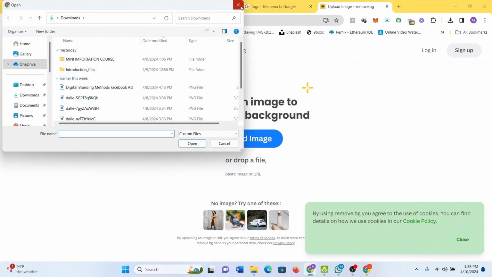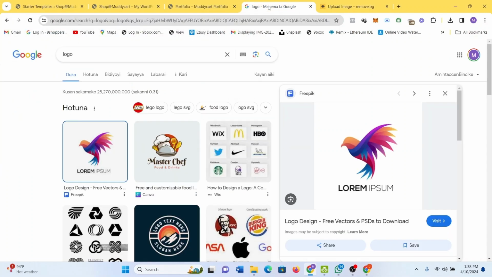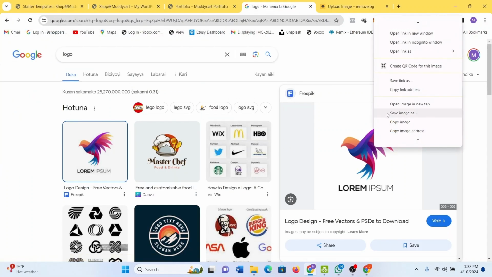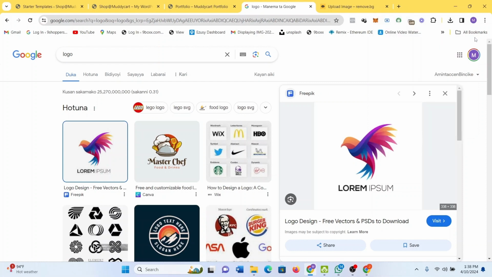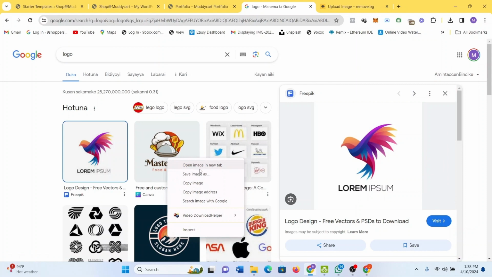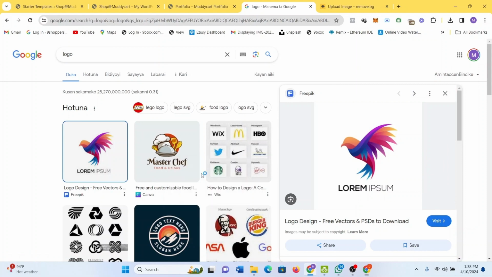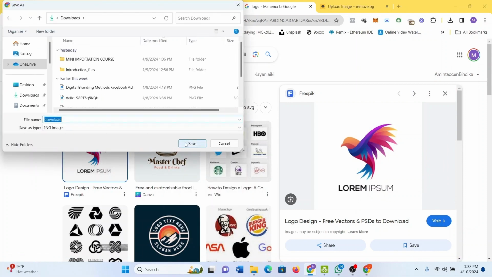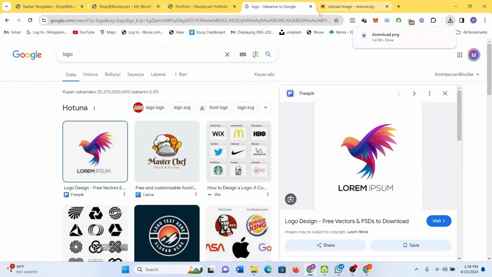Where's the image? You did not download it or what? Ah, a vector file. You don't use vector. Let's use this one. Yeah, this is PNG. You can use this one.